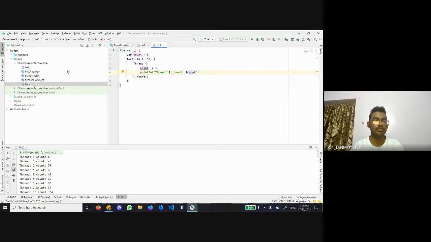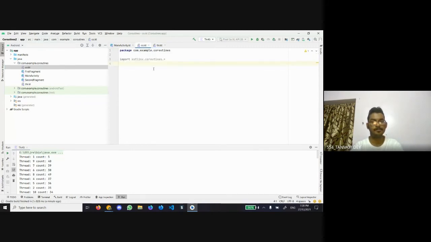So I'll show you how coroutines work then. For coroutines, if you're just running Kotlin code, you just need to import kotlinx.coroutines.*. The star basically includes everything inside the coroutines package. Alright. So once again, we need to write a main function and repeat. It's basically how a for loop works. It's just going to repeat the code.